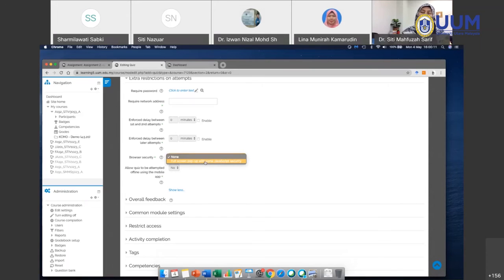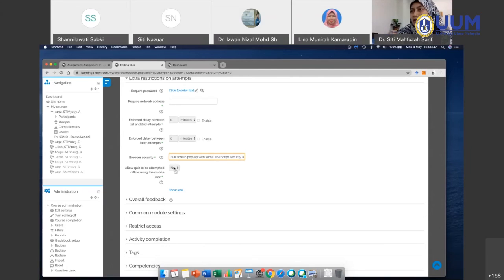We set it to full screen pop-up with some JavaScript security, meaning the screen that appears when they attempt the quiz will be full screen. No navigation controls will be allowed, meaning they cannot have multiple tabs on that screen. They have to see only that screen. But they still have a second device with them. So I think this is probably what we can use to stop them from copy pasting answers they have Googled in another tab.